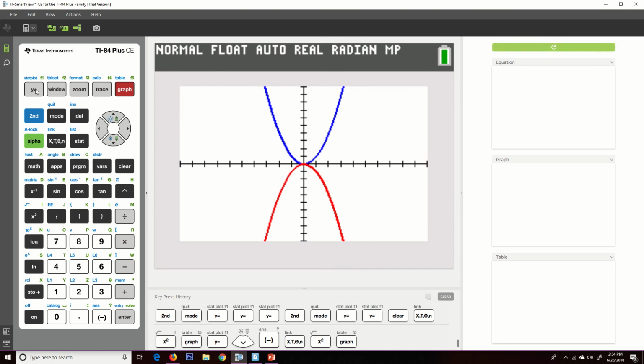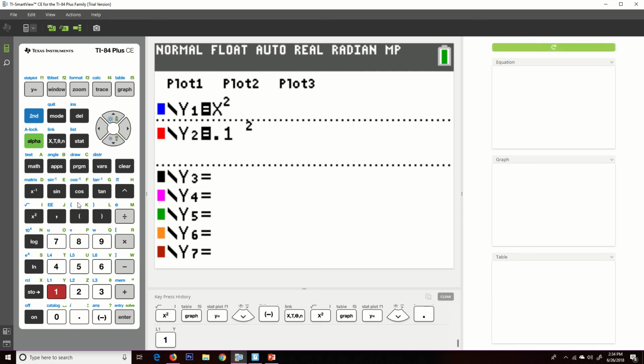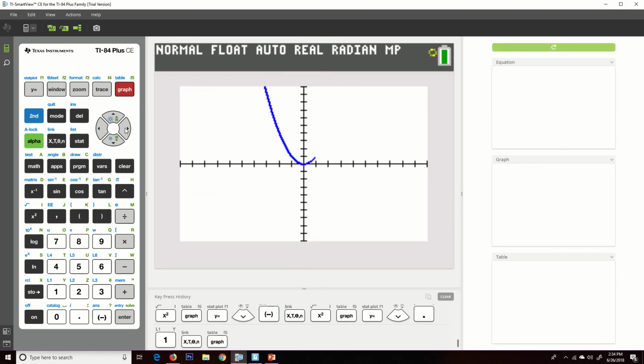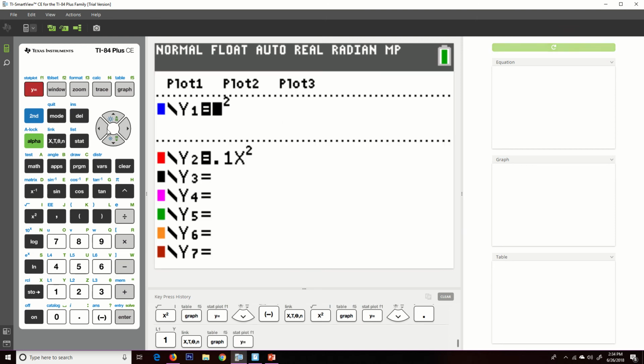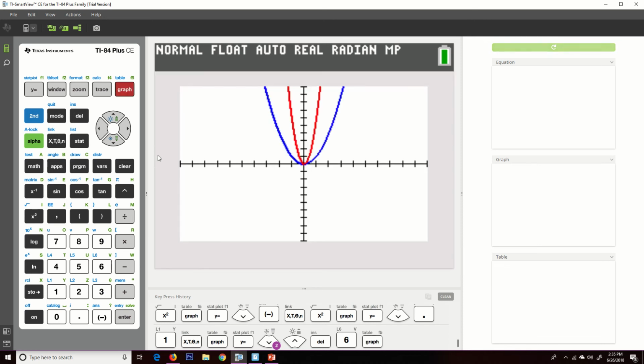Now, if we want to make the function a little bit wider, what we're going to do is make a very small. So if I make a like 0.1, and then it'll be 0.1x squared, a small value for a, we can see that that graph gets a lot wider. Now, if I delete that and make it, say, 6, let's say it's 6x squared. Well, since 6 is bigger than 1, it's going to make that graph a little bit narrower. It actually is a vertical stretch by a factor of 6, but that's kind of beside the point.